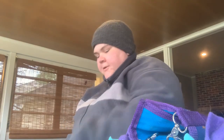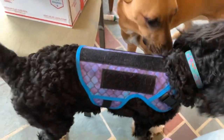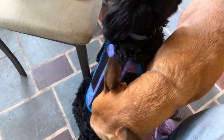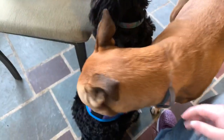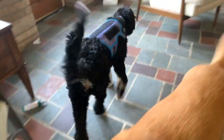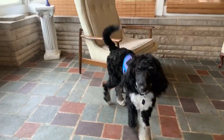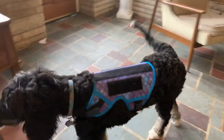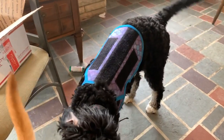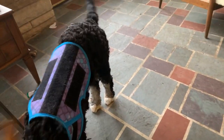Oh, I like that on her. I like that a lot. Look at that. That looks real nice. It needs adjusted a little bit more for the front. She's like, this is tight. I don't know if I like it. She might not like it, so we might not end up using it if she doesn't like it. Luna, say hi. You're too interested in the other dog smells on that vest. Oh, that looks so cute on you, Phoebs. Yeah. That looks great. Good girl, Luna.